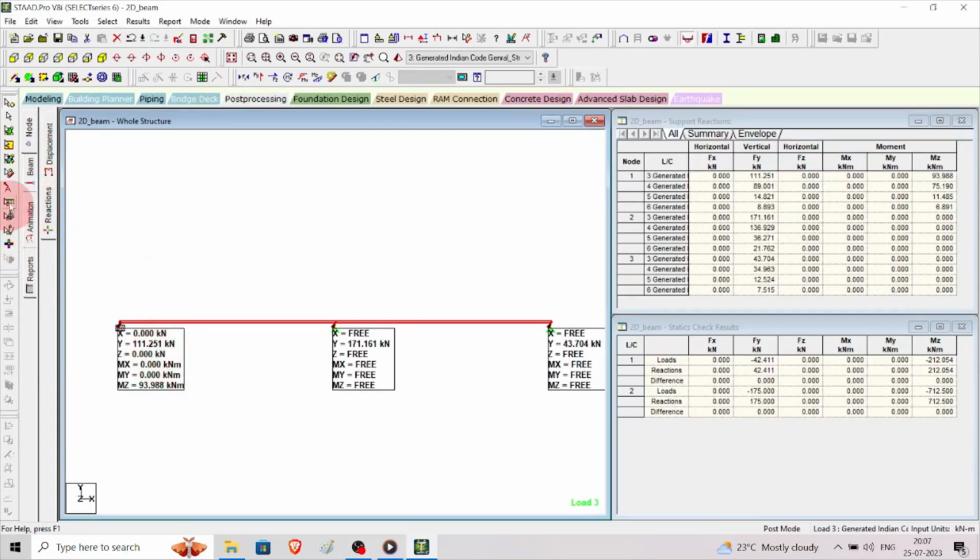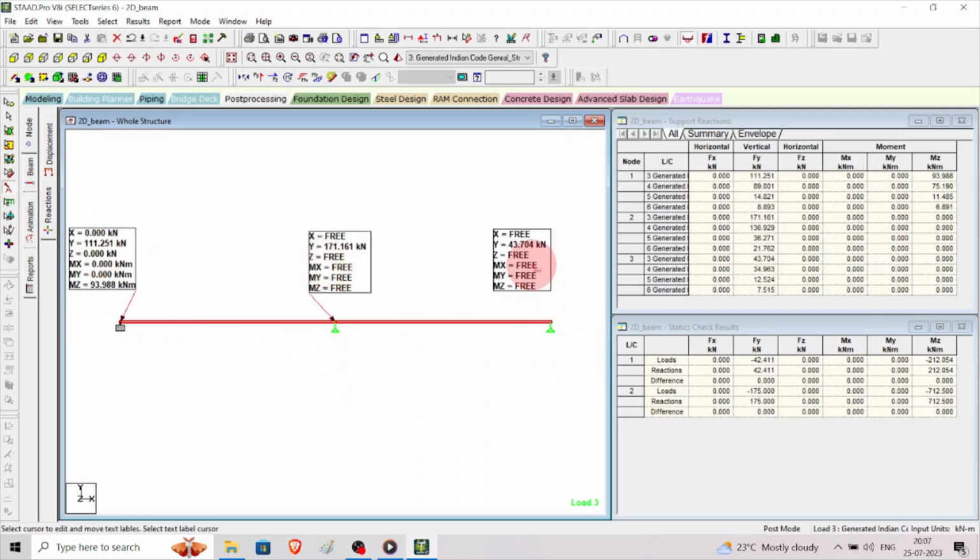Here by clicking onto this one, we can see the reaction forces for this beam. Due to roller support, only Y reaction is there. Due to bending moment, MZ, Fx and Fy forces are present in this beam. Horizontal forces are zero in all of them. This one we can see.